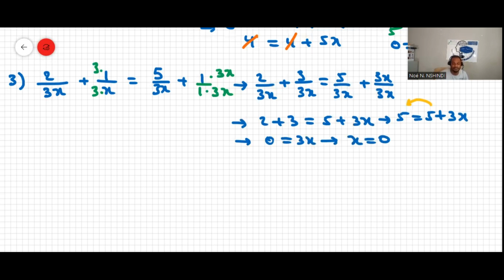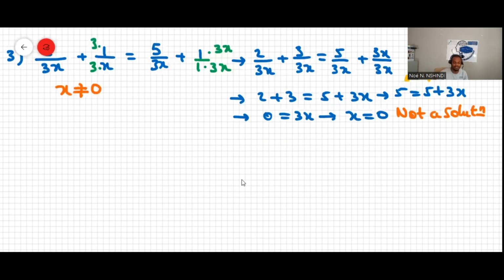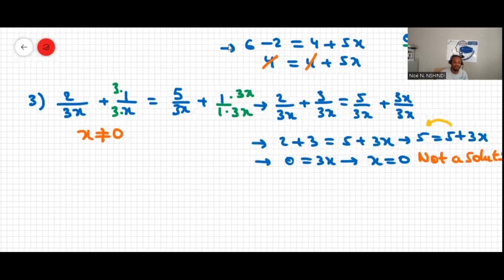But now, also here, x cannot be 0 because, not a solution. X cannot be 0 because we had the condition here. I didn't write it, but I must write it here. Is that x cannot be 0. Okay, the restriction is like x cannot be 0, but we got 0 here, so we can say no solution. Okay, because if x is 0, the denominators here will be 0, and then we cannot divide by 0.